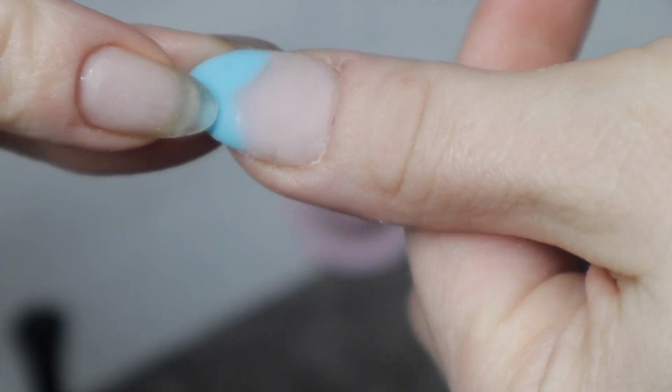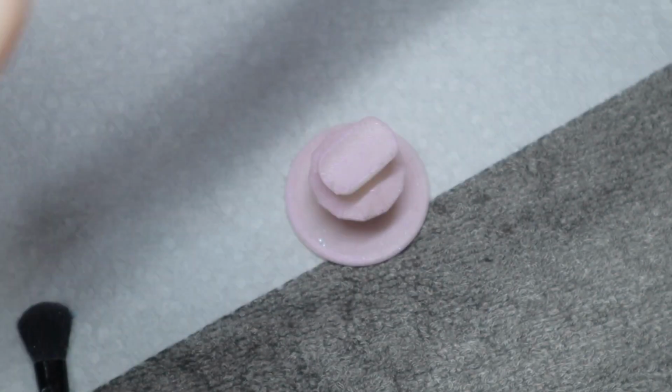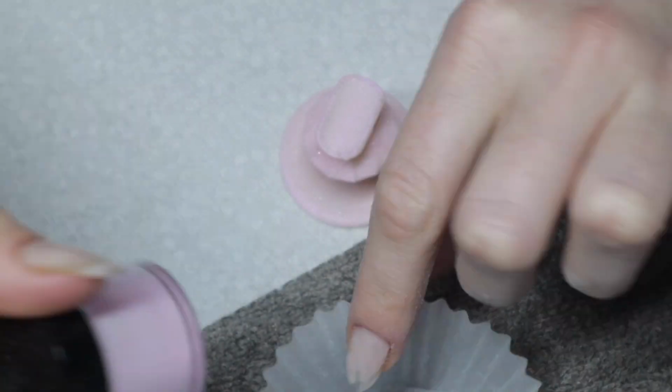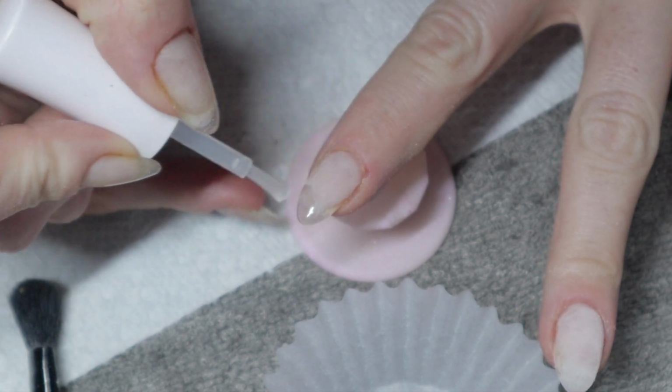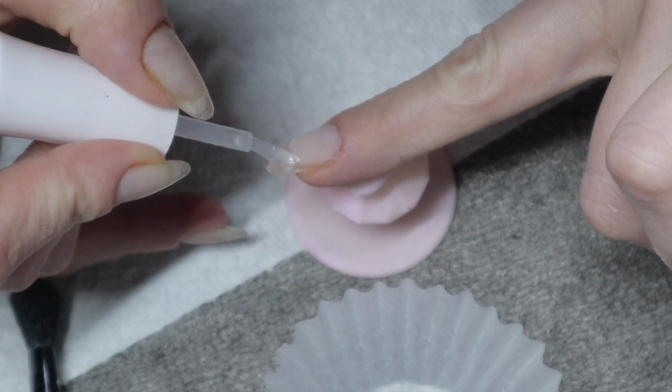Here's a close-up look. I only got a small amount of Erica on the blue. It's right there on the right-hand side corner. So thankfully it didn't ruin everything, but I knew if I went over the entire nail in it, it was just going to be a disaster and I would have taken it all off. So right now I'm switching colors. I'm going into the pink shade of this collection and I'm doing my heart tips again.